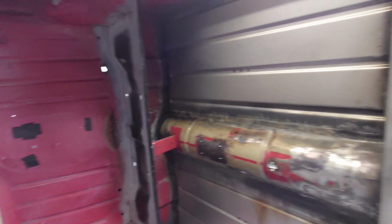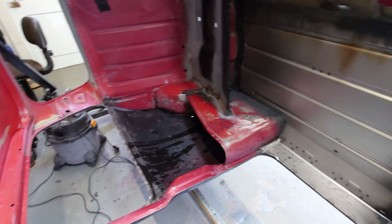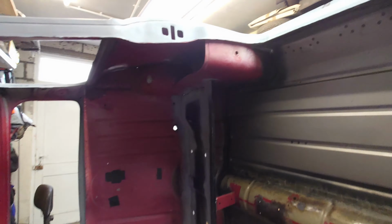As you can see, we cleaned up inside, cleaned all the roof. It's all echoey now. Cleaning the sides, the front bulkhead. And you see it's all clean now. And I guess it's just walking around and getting the filler and everything in and getting everything cleaned and tidied. But yeah, getting there.